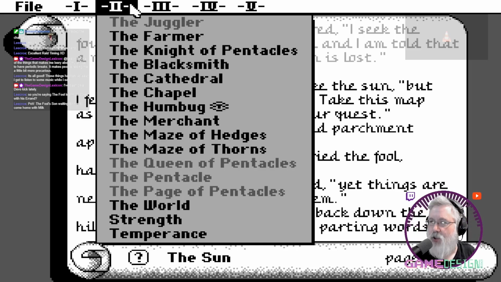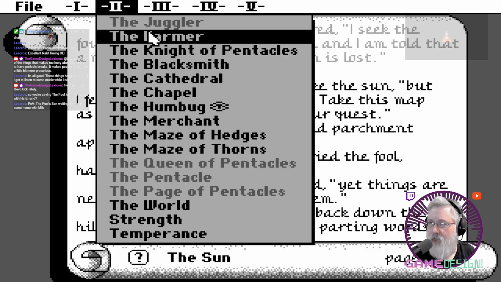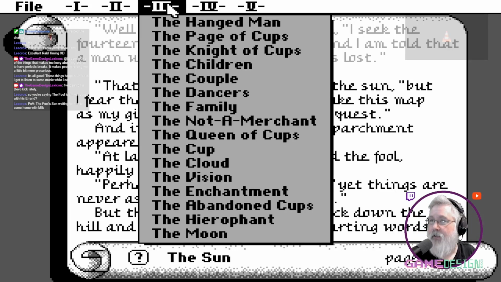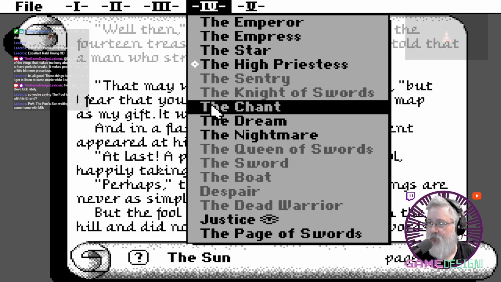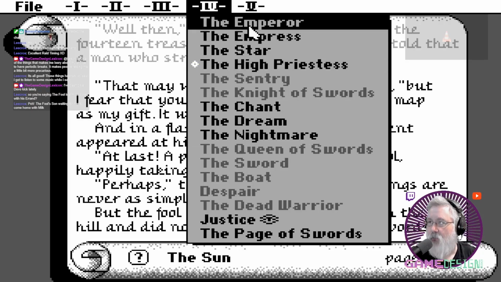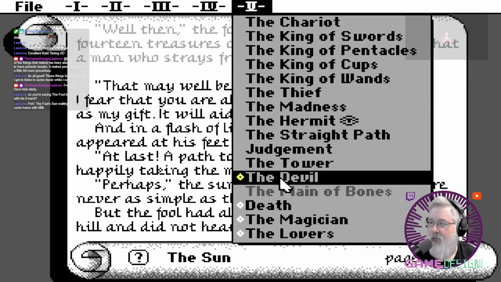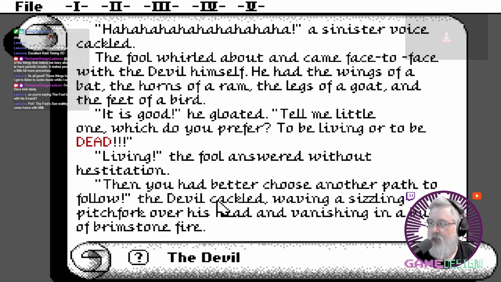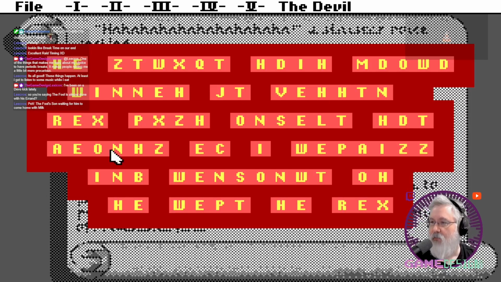And then these are the different chapters, right? I've solved all of the ones in this chapter but about 4 of them. I've solved all the ones in chapter 3. I've solved about half the ones in Chapter 4, and I'm currently working on Chapter 5. The one that I'm working on right now is the devil puzzle. So we go over to the devil, and I've already read the little text that goes with it. At the end, I'll probably end up reading the entire thing, because I'll need to solve that ending slide puzzle, or at least I'm assuming I will.